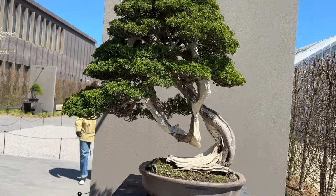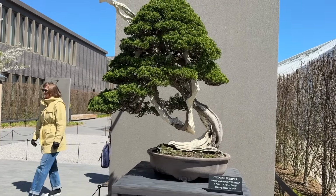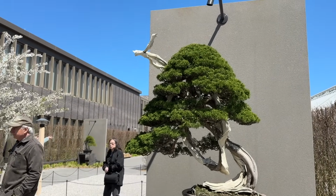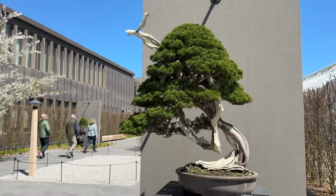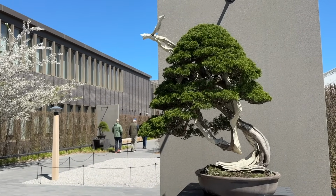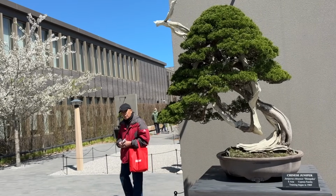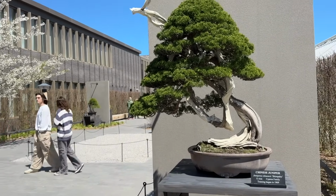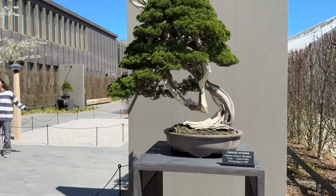What's the history of this one? This is another, this one might be maybe around 15, 20 years in the U.S., part of the Kennett collection here. Really beautiful movement on this particular tree. This must have been several million yen, probably. About $1 million, probably? No, that's a good question. Half a million, yeah, maybe that. At most, half a million dollars. Maybe now it's worth that. Yeah. Beautiful.